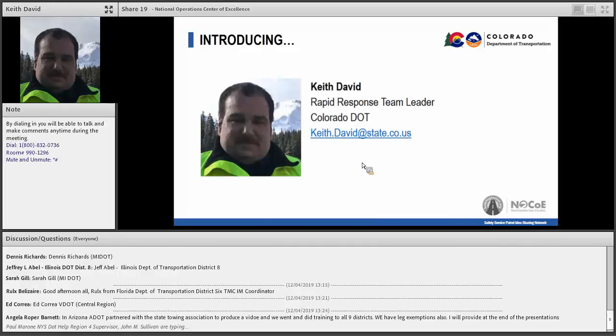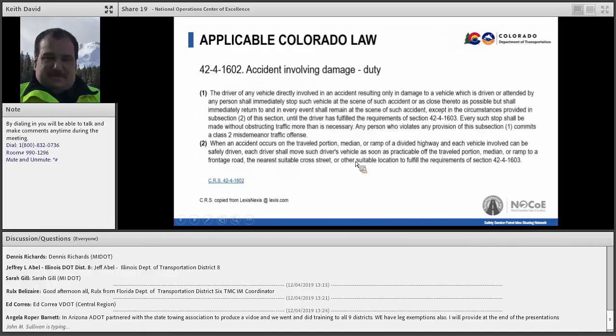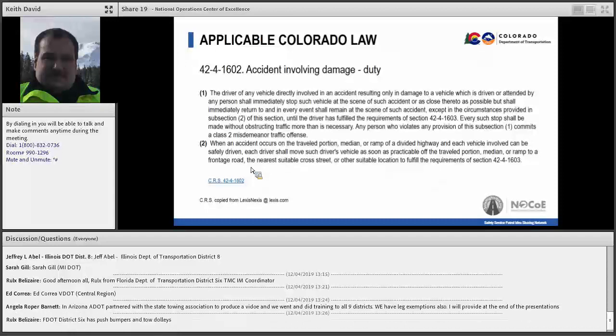Thank you. If you could go to the next slide. So this slide talks about Colorado's Move It law. Basically it says vehicles that are drivable and safe to drive, by law, the driver has to move them off of the highway. Most people take that to mean the shoulder, but it can also mean a parking lot, ramp, whatever. Failure to do so, if the cop chooses to, they can cite them with a Class 2 misdemeanor. This is the law that I personally use, and I know several other people have used, to make vehicles that are heavily damaged drive a mile or more. In my case, the most I've had a vehicle drive, with a broken radiator that rear-ended someone, was about 5 miles. It's not pretty, the car's not happy, but it is the law, and we usually will have someone follow them.